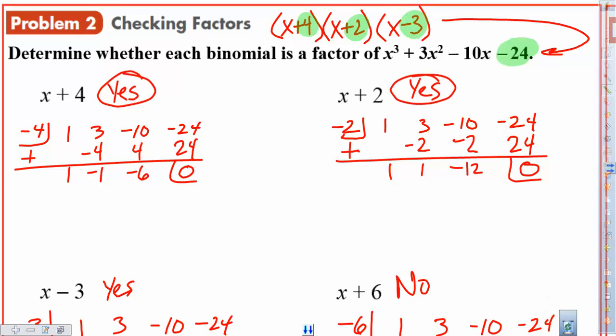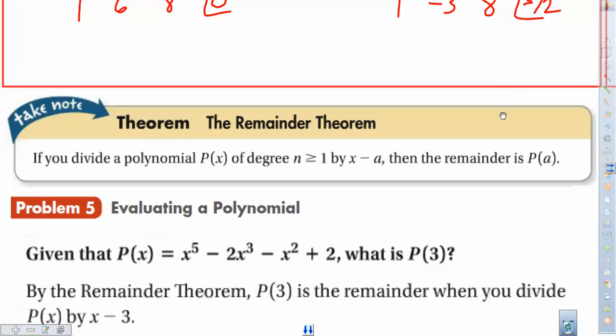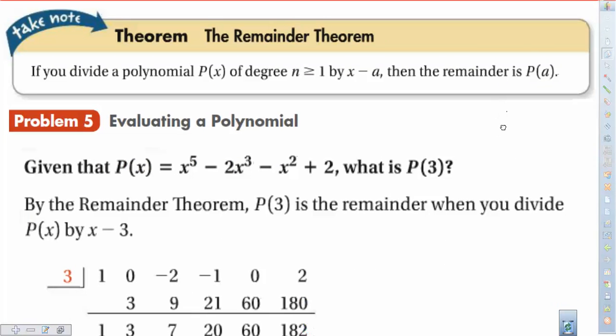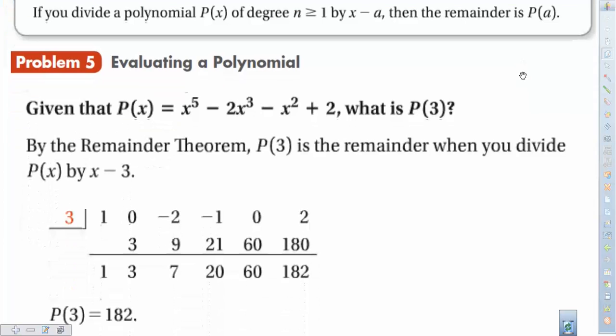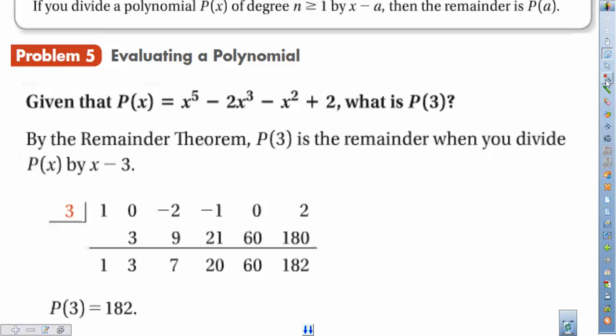Okay, let's continue. What else we got here? Remainder theorem. Interesting. I like the remainder theorem. One thing that can be kind of annoying about evaluating functions, especially really long functions like this right here, is if I were to ask you, hey, what's p of 3? Back in the earlier units in algebra, you'd have to go ahead and do this. 3 to the 5th minus 2, and then 3 to the 3rd minus, and then 3 to the 2nd power plus 2. And then you have to evaluate all of that.